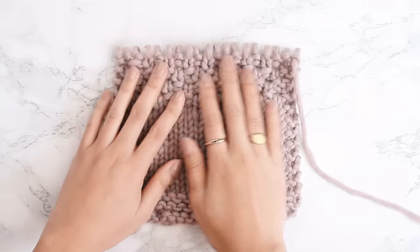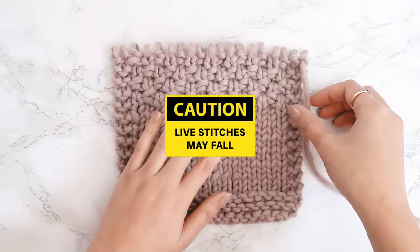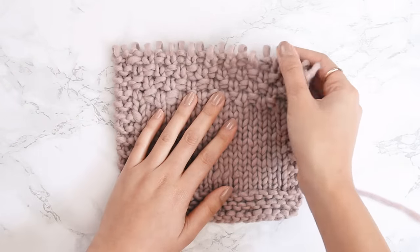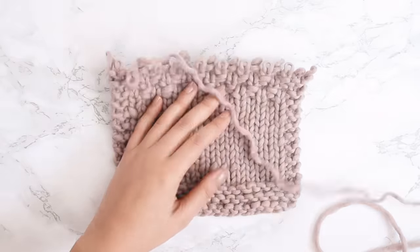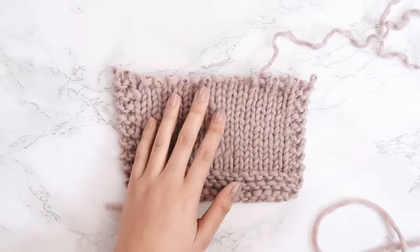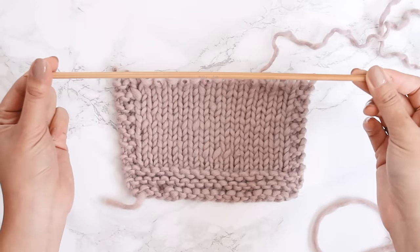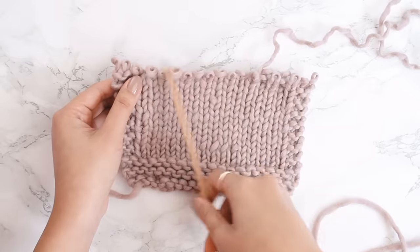And now our stitches are just kind of live. They're in a dangerous, precarious position, but you know, the stitches are keeping their shape, right? They're not slippery and disappearing. So what I would do is just literally unravel it. When I get near the point where I want to pick up my stitches, I take a thinner needle like this, and then just kind of pick up my stitches, okay?